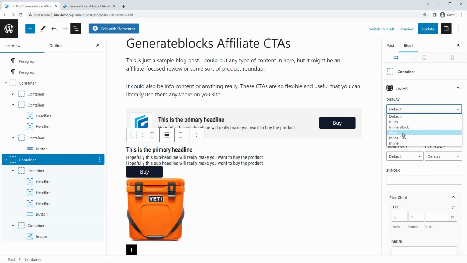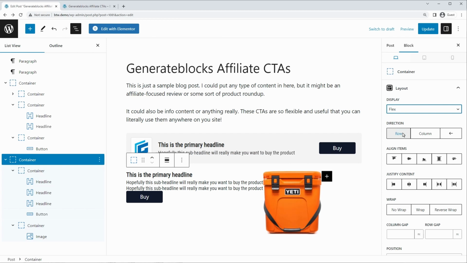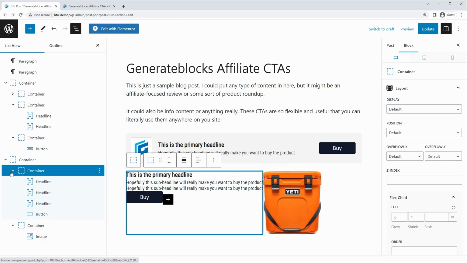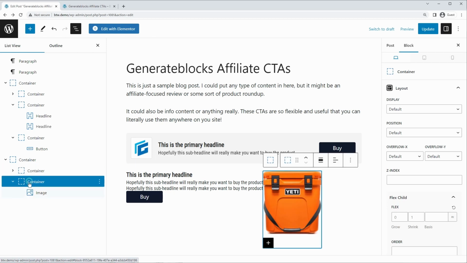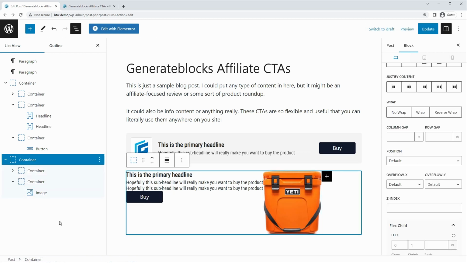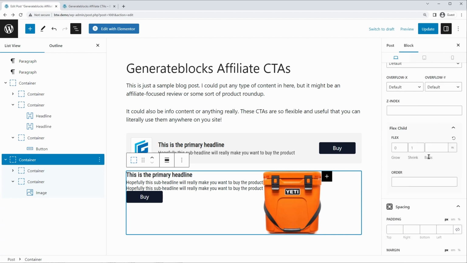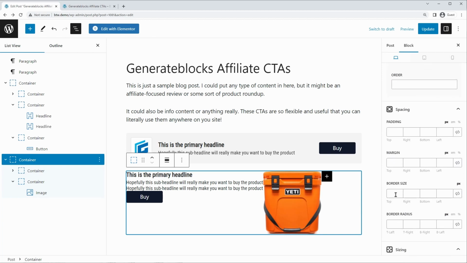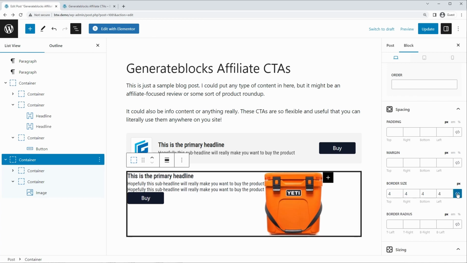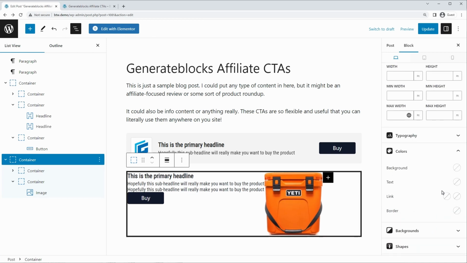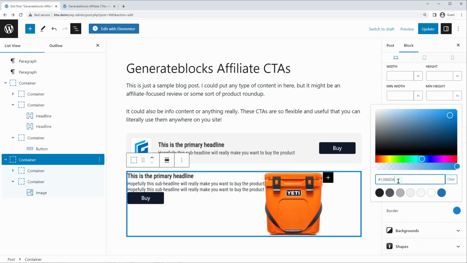We're going to go to Display Flex. And as you can see, since we have 2 flex items, we got 1 flex column there, other flex column there. And because I like to really see the container that I'm working with, I like to set up either a background or a border first. So we're going to add our border. Let's try 4 pixels to start. And our border color, we're going to use the one from the design.